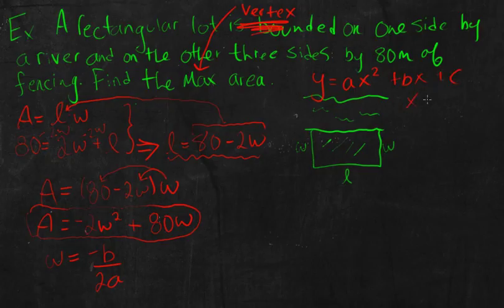So you're probably familiar with this form of a quadratic, AX squared plus BX plus C. So the axis of symmetry for this guy will be negative B over 2A. So that's probably what you've seen it as, if you've seen it, if you haven't seen it, that's how you can think of it. So all we're interested in is what this B and what this A value is. So that corresponds to negative 2 for A, and then 80 for B. So we'll plug it right in.